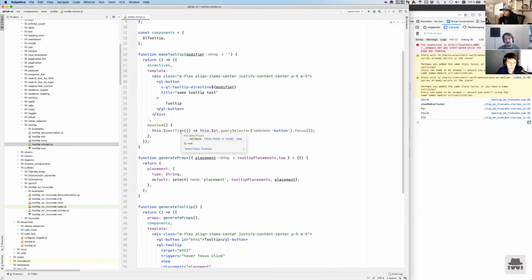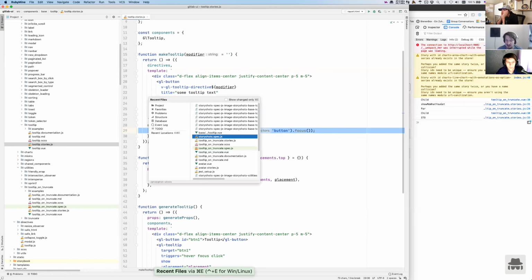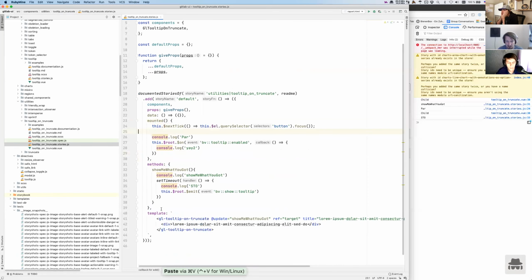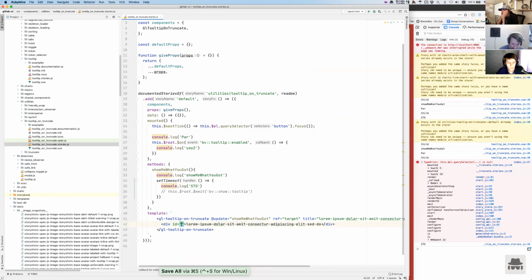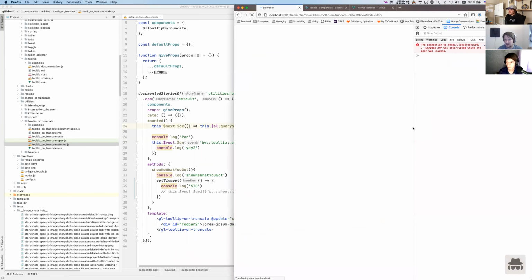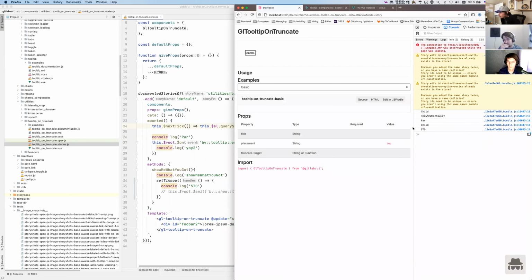That's a good call. Mounted: this next tick, element query selector button focus. So they actually do exactly the thing, right? Let's maybe give it a try. And in the story shot spec, no, it's the stories, right? Maybe instead of that, we just use element selector and give that an ID equal to foobar2. You can ref a slot child. Yes, I know. I was just like, hey, if they're using a query selector, that makes sense. If they are using a query selector, it probably has a reason, right?